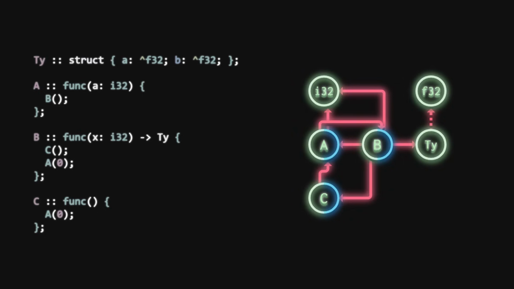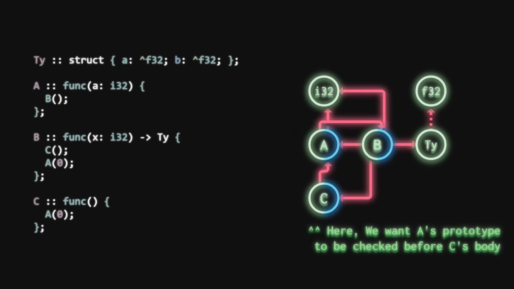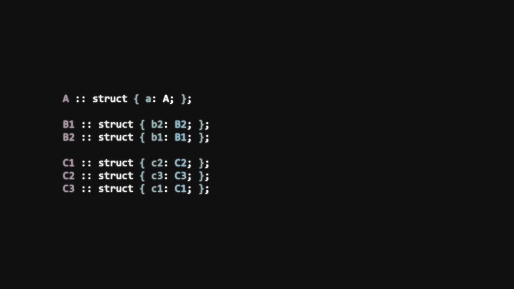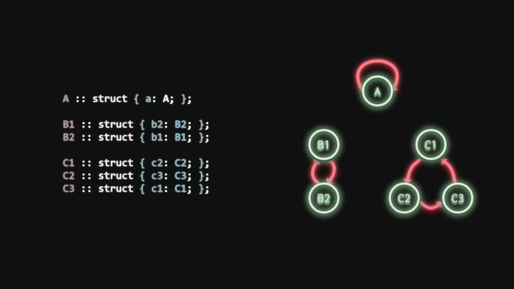So, what do these dependencies mean even? Well, they tell you what other declarations have to be checked before the one you are looking at. This is useful for the algorithm that will be used for checking, but even before we get to that, this graph itself is a great way of checking for cyclic dependency errors. We can run a simple DFS cycle checking algorithm and ensure there's no cyclic dependencies. For example, here's one program which has 3 cycles.